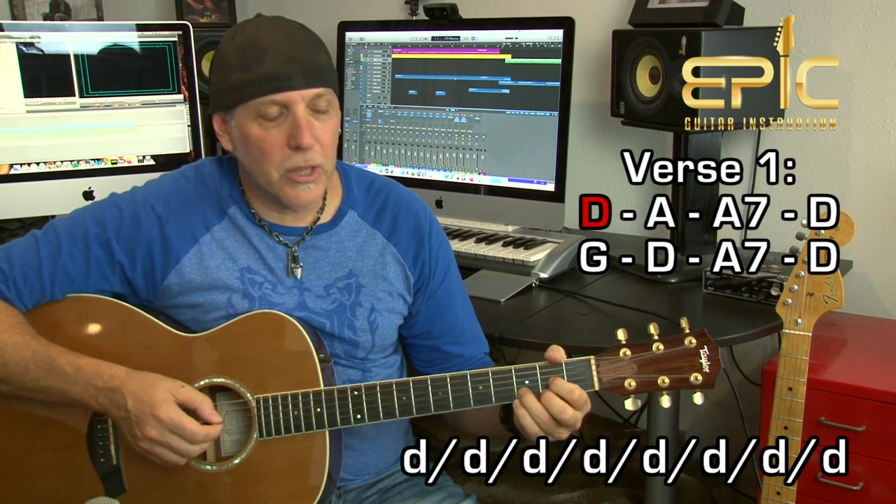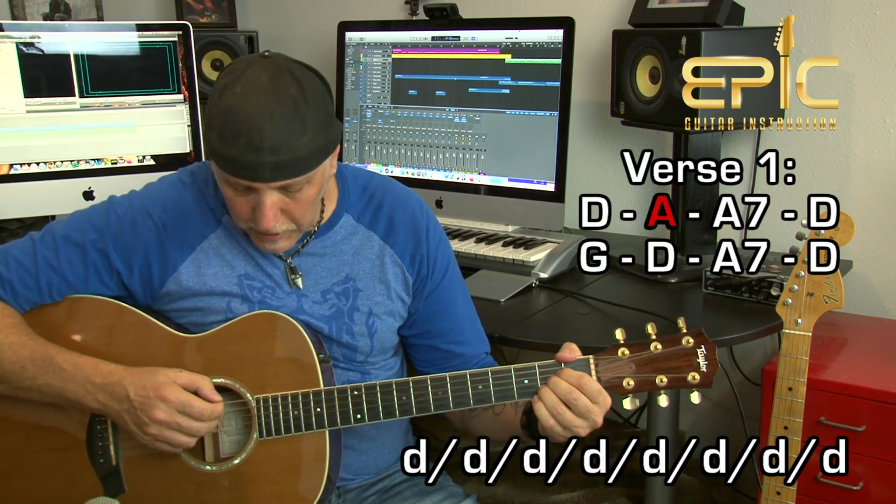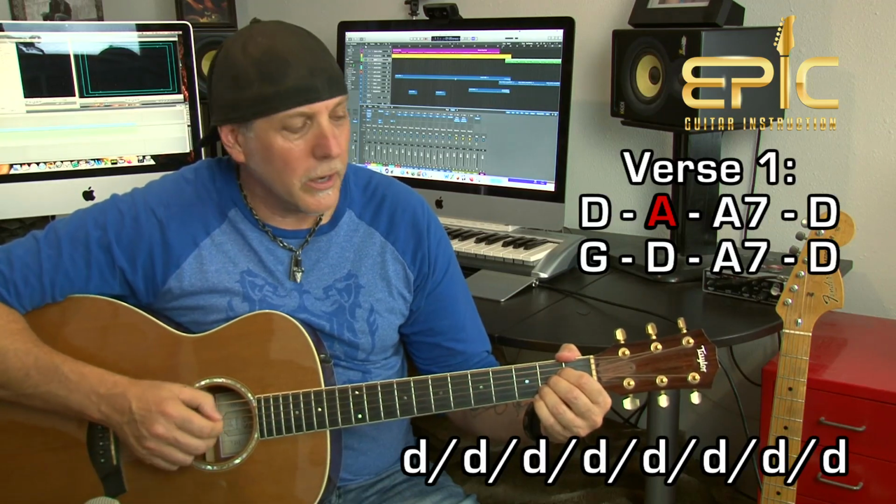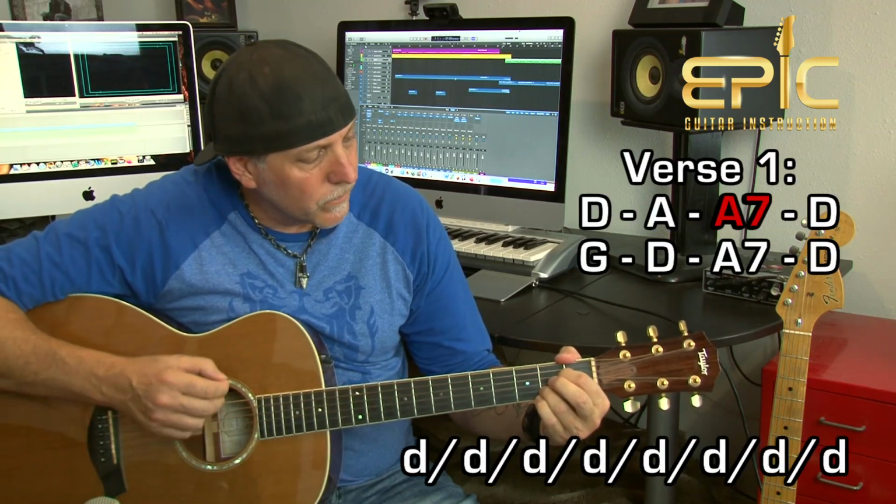Then you change to the A chord, same thing, and on the A chord I'm going to hit the whole chord, and just the low couple of strings. A7. Right? And then back to the D. Alright, and it doesn't have to be exact, but that'll give you a little different feel. Get the quarter note first down, then go to your 8th note feel, and later I'll show you a little strum pattern you could do too.